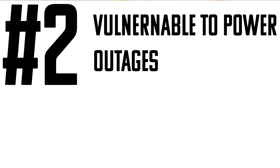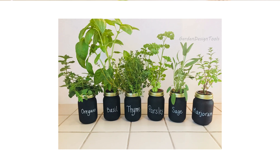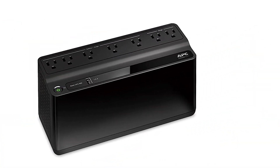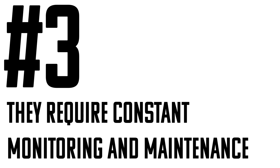Number two: vulnerable to power outages. This is kind of a half-truth. My kratky garden has no power cords, but it is true that all other types of hydroponic gardens require a small amount of power for an air pump, water pump, or fogger. However, you can make a small investment and pick up a battery backup — the kind used in an office setting to keep a computer on during a power outage. With generally small power consumption, as long as you don't plug your grow lights into it, these could last your garden a day or two if the power goes out.